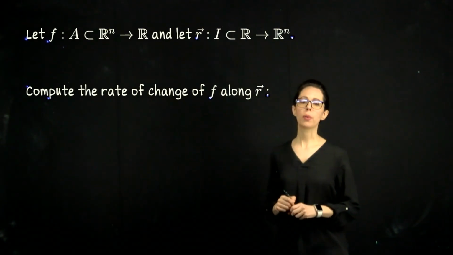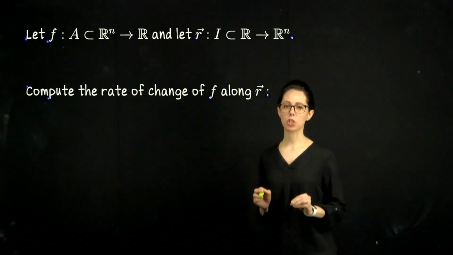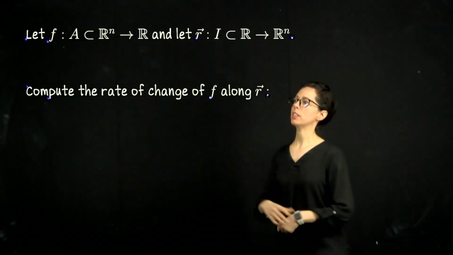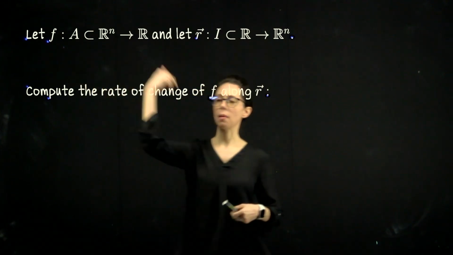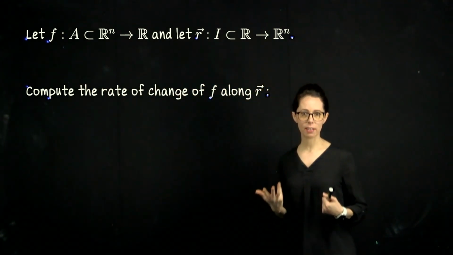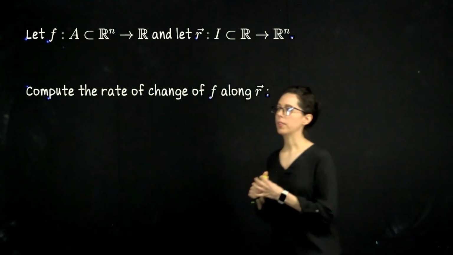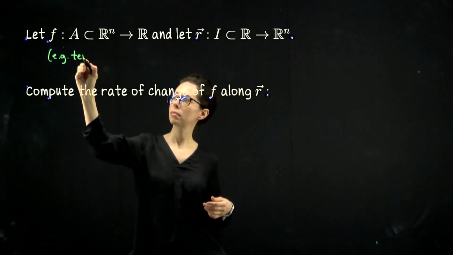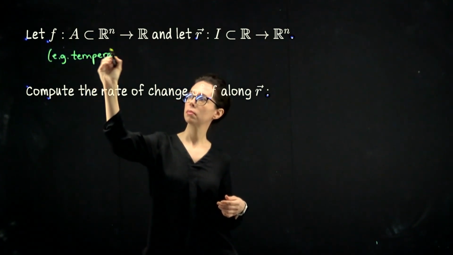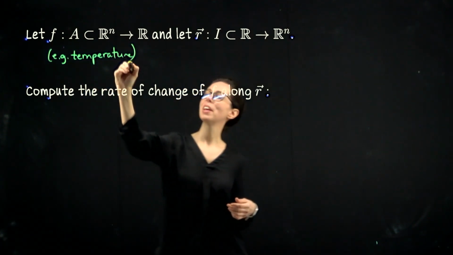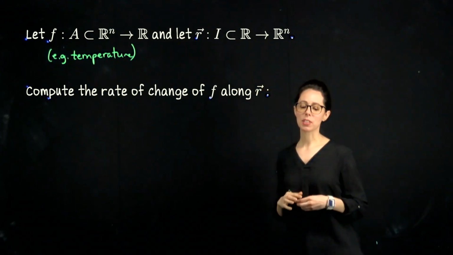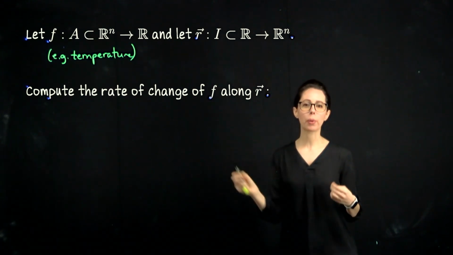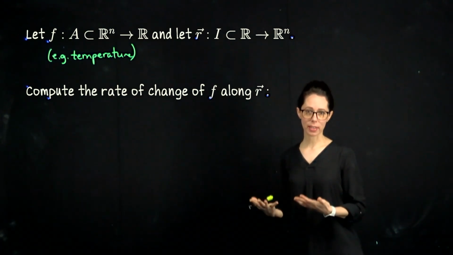What I would like for us to do now is look at one particular type of composition because it would arise all the time in physics or science. And that is, imagine that f is some scalar valued function of n variables. You could think of it like temperature, just to have a demo function. For example, maybe f is a function of x, y, and z, like points in the room I'm in, and at every point we would associate a temperature that would be a scalar valued function of 3 variables.